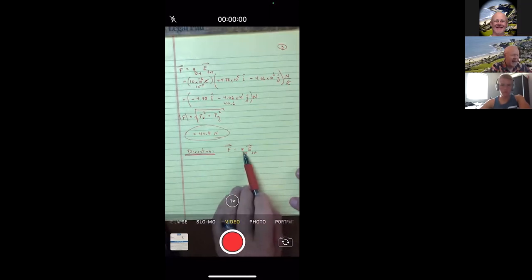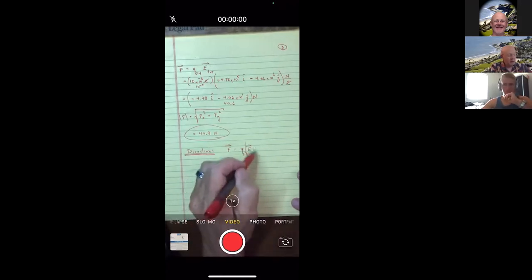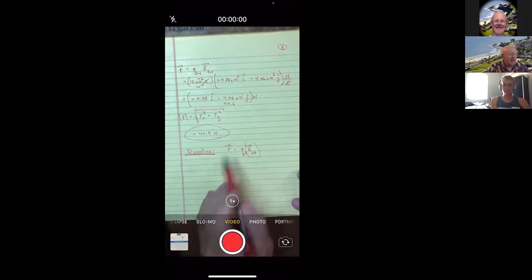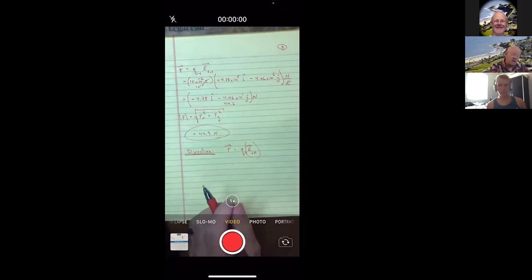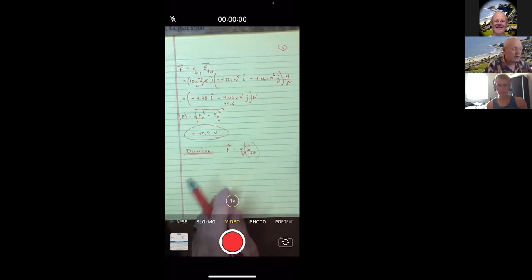So then the force would be opposite of the direction. So really, you just need to figure out what the direction of the field is, and that can lead to the force, because it's either in the same direction or opposite. And in our case, it's the same direction. So let me find the direction of the field.